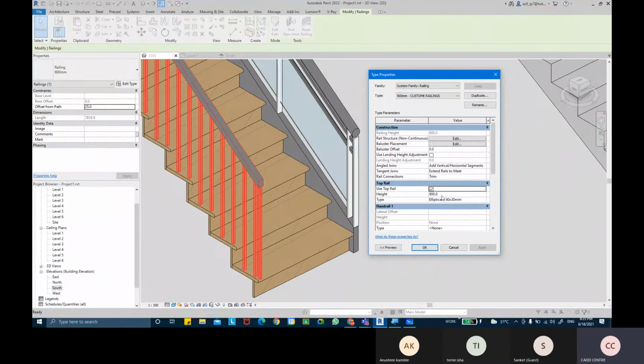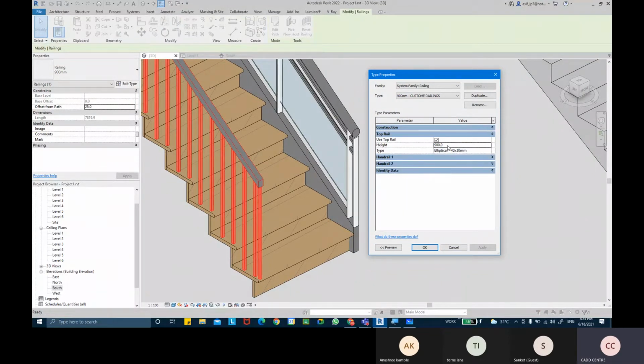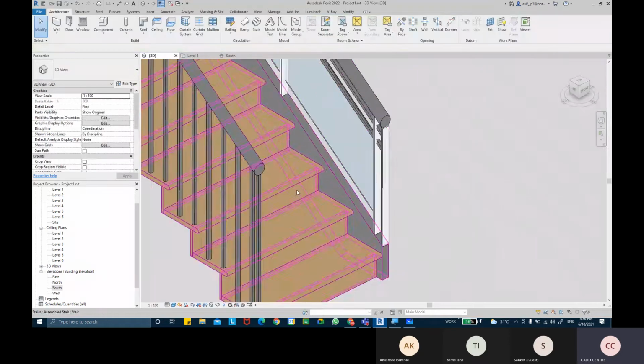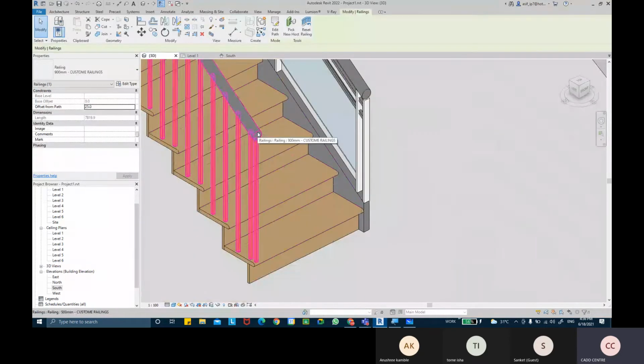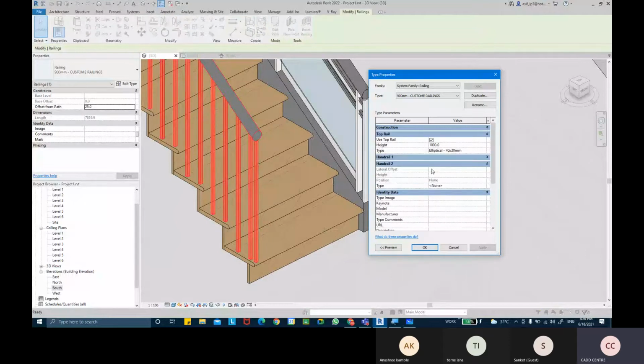I'll put it back. And what shall be the height of your railings? You can select that as well. Maybe if you want the height of the railing as 1 meter, we can give 1 meter of railing height. We got 1 meter of railing height, and the type of the railing right now is a 40 by 30 elliptical top rail.